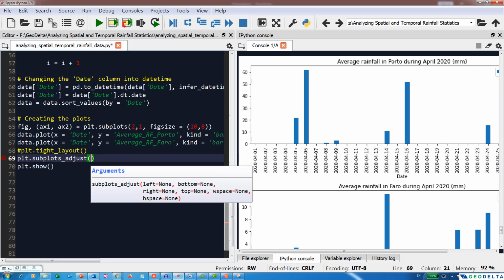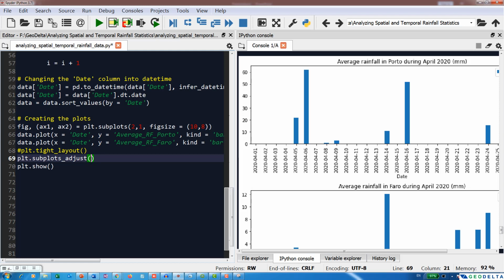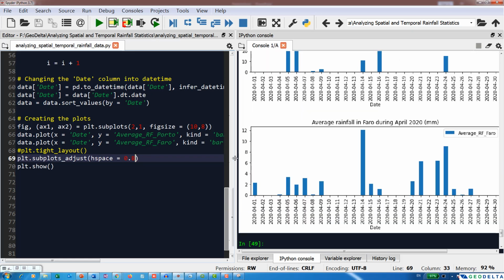It's that easy. As you can see over here, we can specify the left spacing, bottom spacing, right, top, wspace and hspace. I'm only going to specify the height space, which is hspace, and I'm going to put a value like 0.8, and let's see how that looks. Yeah, I think now it's much better.